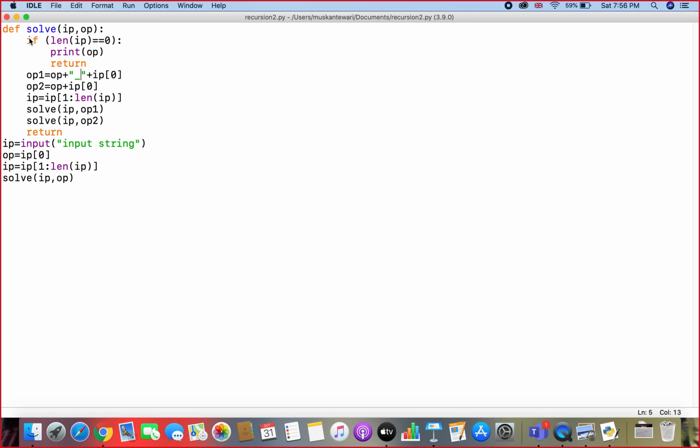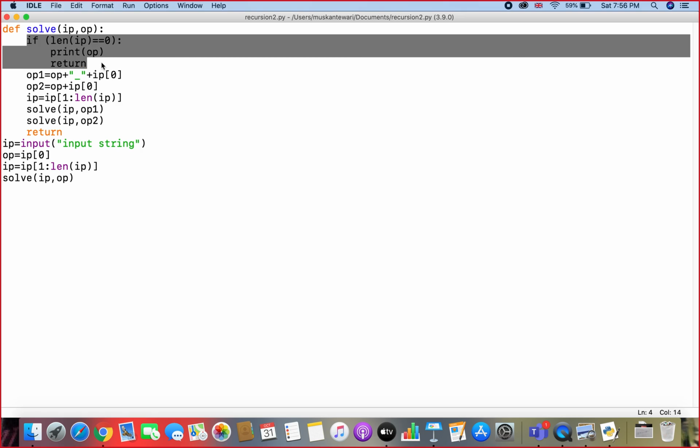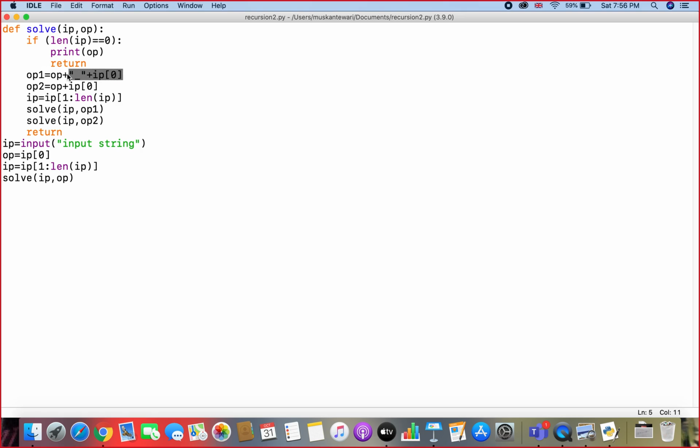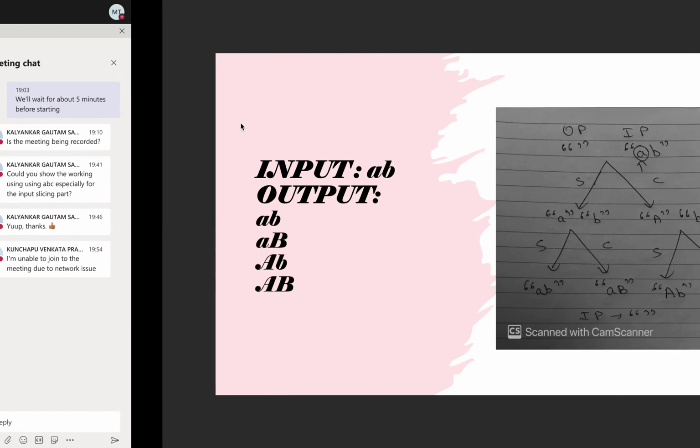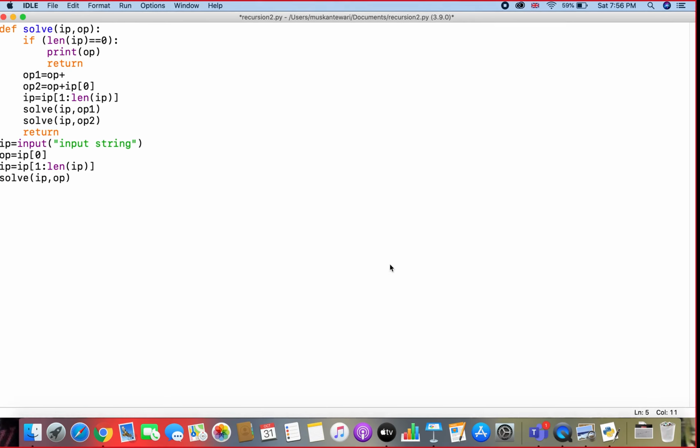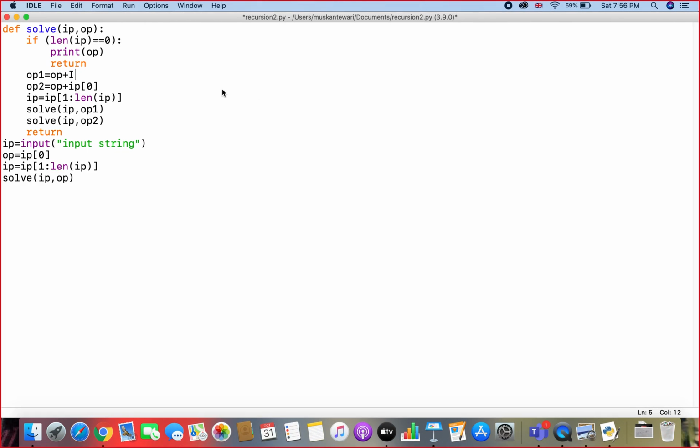This remains the same: if the length of the input becomes 0, you print OP and then you return. What changes is this: the output is either the alphabet in lowercase, output plus input of 0 dot lower, or it is output plus input of 0 dot upper.